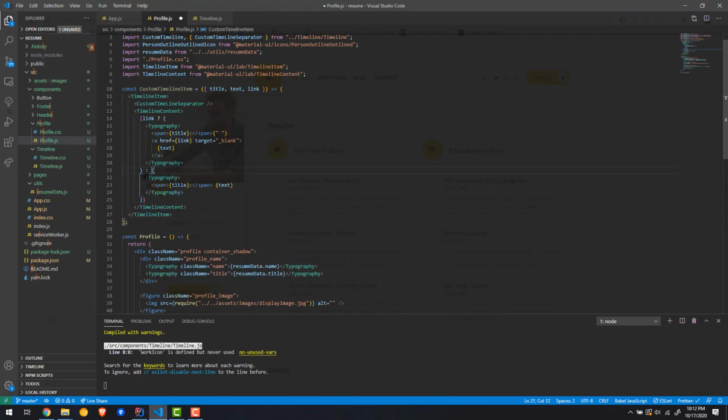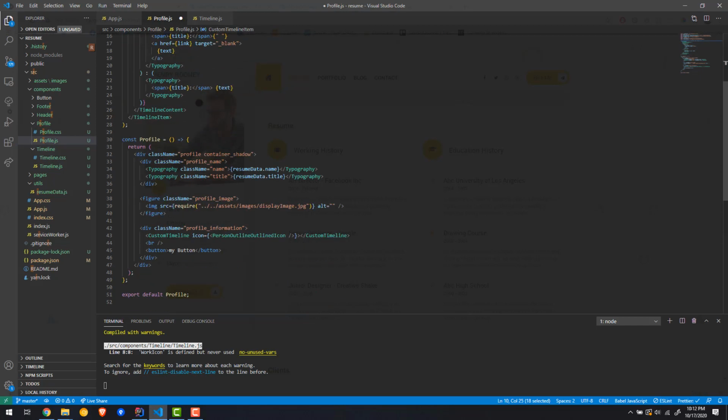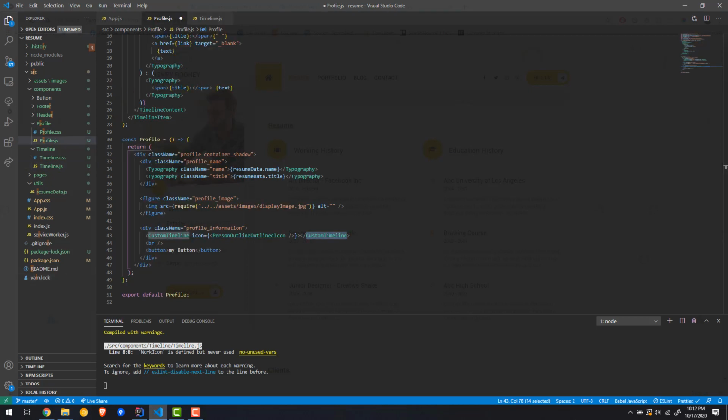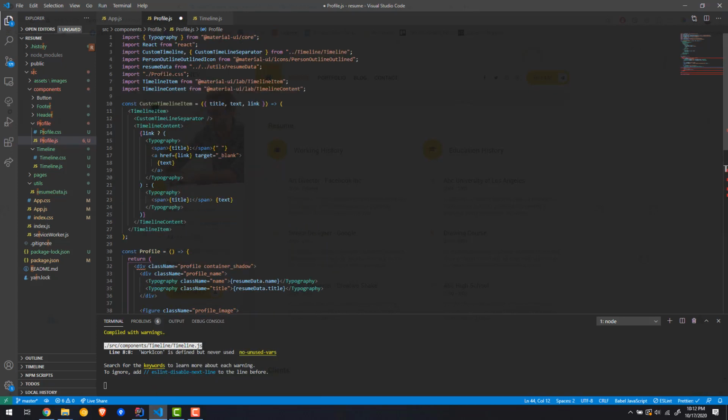I'm just going to press Ctrl-Shift-F to format this properly. We still have to call this custom timeline item. We created a custom timeline item, but we still have to call it. So let's call it down there. Remember, the custom timeline, which is our component, takes children, and it's going to show all the children. So let's pass in those children now. I know this is kind of confusing, but if you write the code again or read through it again, it's going to be simple, trust me. So now inside the custom timeline, we want to give in the custom timeline item that we created up here.